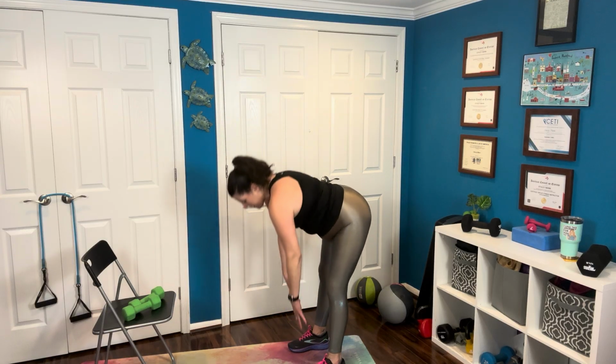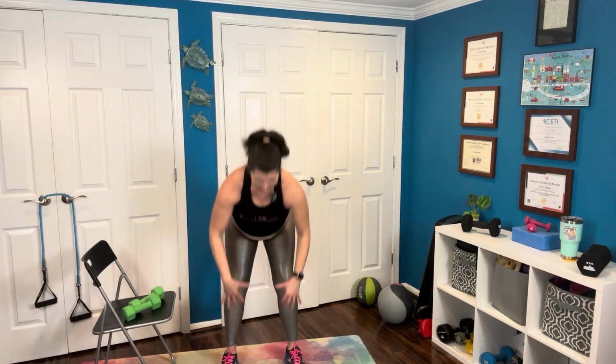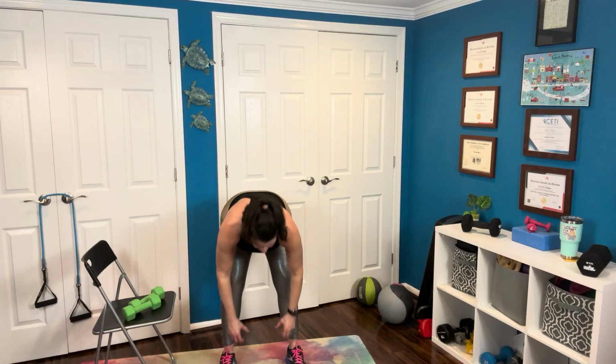All right, shake it out a little bit. We are going to work through a touch and raise. It's going to be a hinge at the hips. And then we're rising up on the balls of the feet as we reach our hands to the sky. Here we go. Hinge, rise. Hinge and rise. Reaching down as far as you can. Should be comfortable. You can keep soft knees if you need to. One more time. Woo!